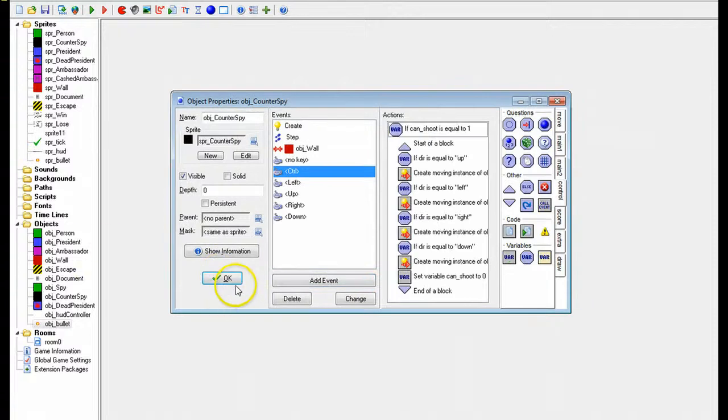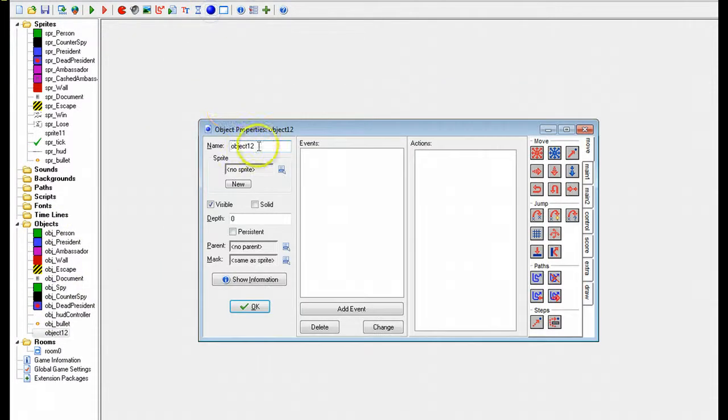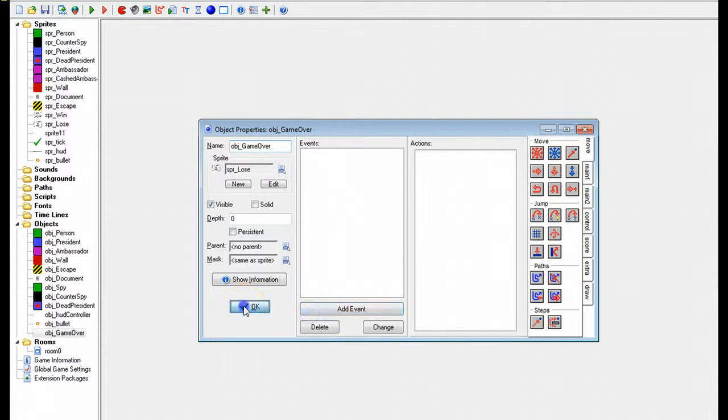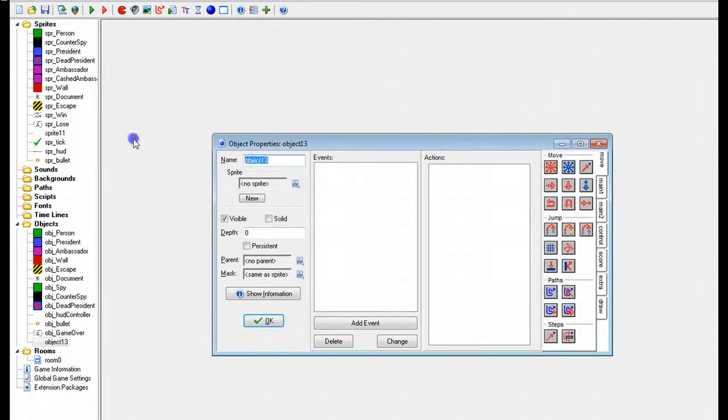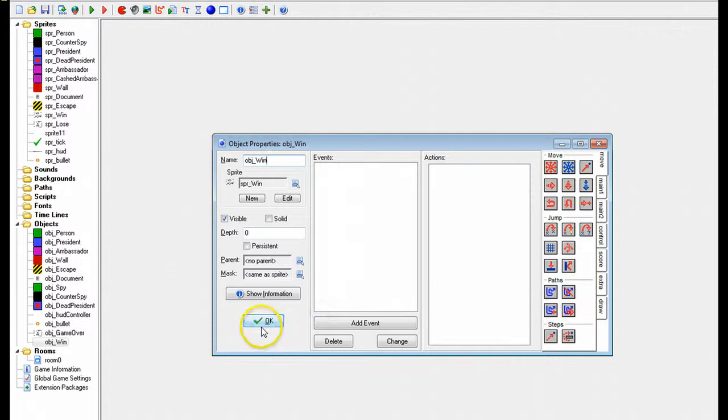So we're going to need to add in some more objects here. We're going to have obj game over, and this sprite is going to be the lose sprite, and then the next one is obj win, and this one's going to be the win sprite that I made before.